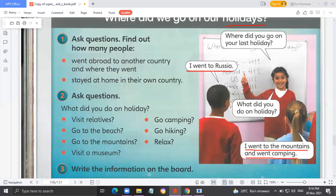I eat hamburger? Yes. Okay, and eat. Okay, instead of saying eat, the past tense of eat is ate. I ate hamburger. And drinking and drunk orange juice. Oh, drank orange juice.